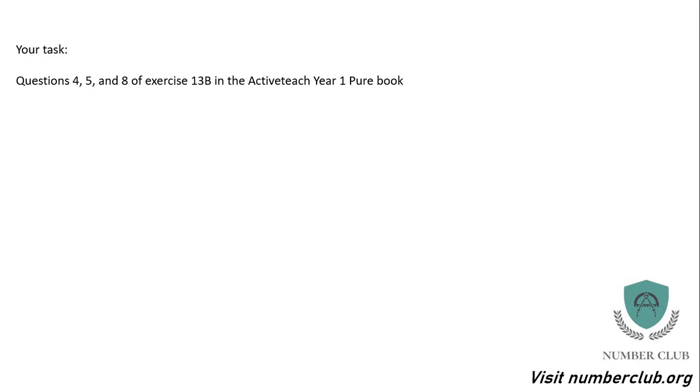All right, so your task is in the active book on exercise 13b, questions 4, 5 and 8. Make sure you get things into power form and expand them before you start trying to integrate. Remember, the rule is pretty simple: add 1 to the power, divide by the new power. The most difficult thing at this point is probably going to be dealing with fractions, especially those fractions that turn up in the denominators. Good luck.